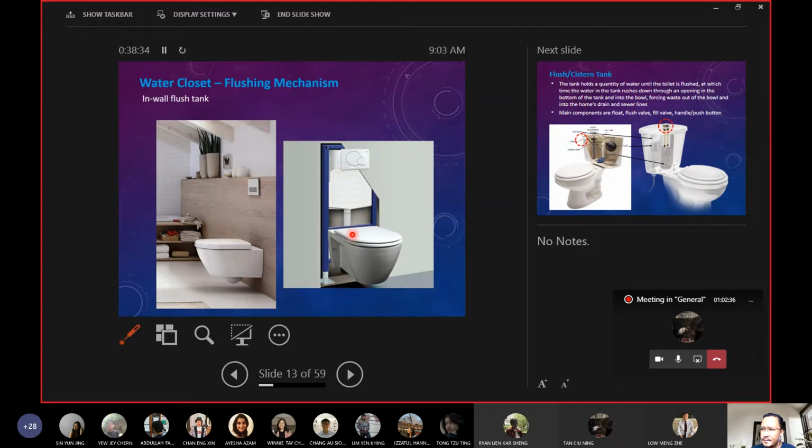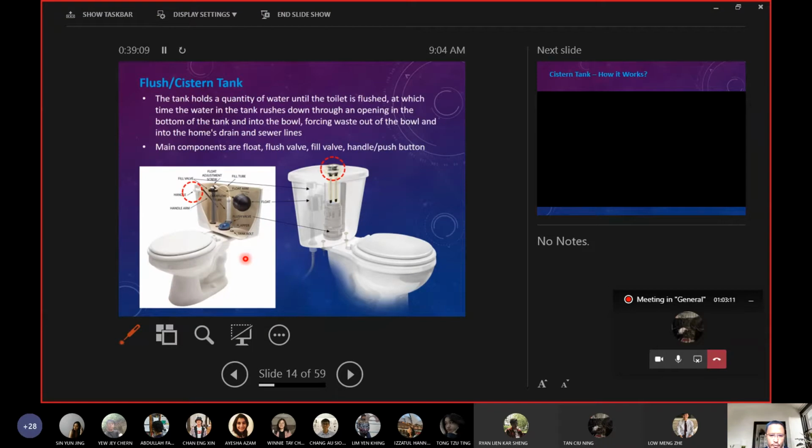And the WC itself is bolted to the frame. Then everything is covered with wall tiles. What you can see is only the flush button in front, and also the WC. You don't see the frames behind the wall.